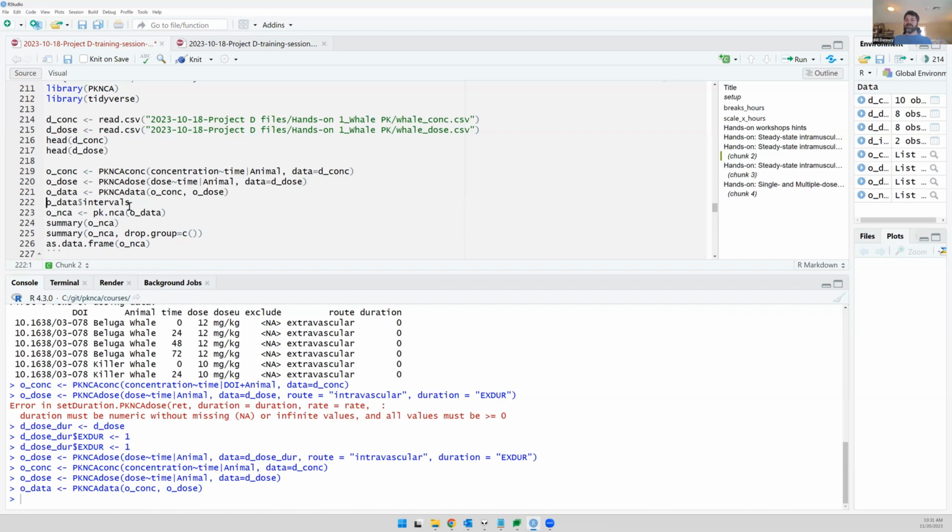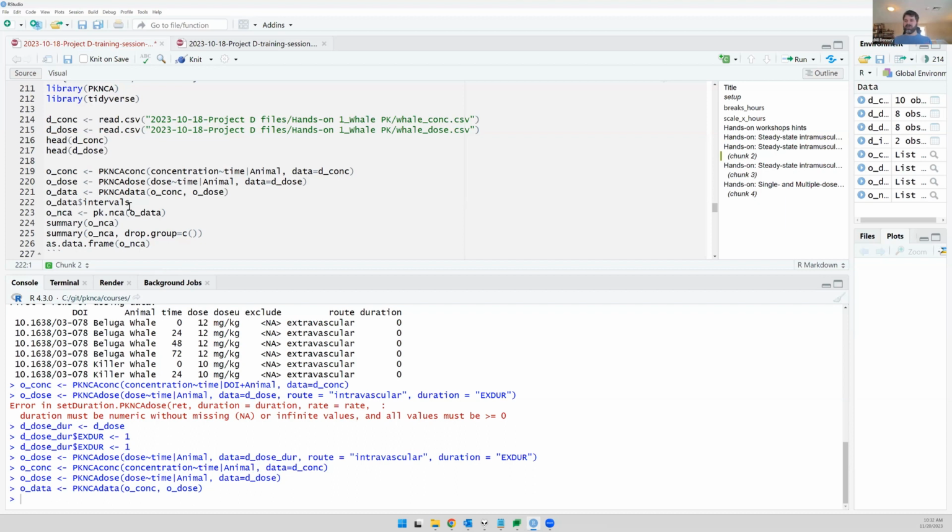In this case, I didn't, and so what PKNCA does is it looks into your data set for your concentration and your dosing information, looks at the time of dosing, the time between doses for each individual, and then will automatically choose some general items that you usually want.